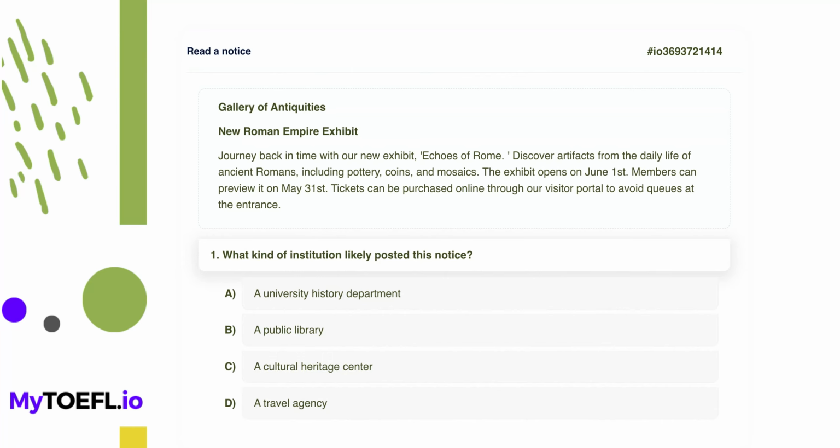practical, real-life, written information. Welcome back to another exciting lesson where we sharpen your reading skills for the TOEFL exam. In this session, we are going to look at a short announcement about a museum exhibition. These types of questions test your ability to quickly scan for important details like dates, requirements, and services. Let's dive in and boost your score together.